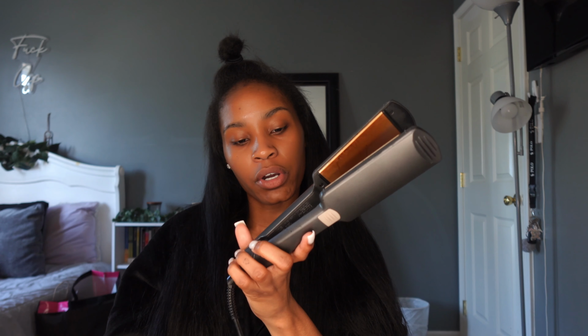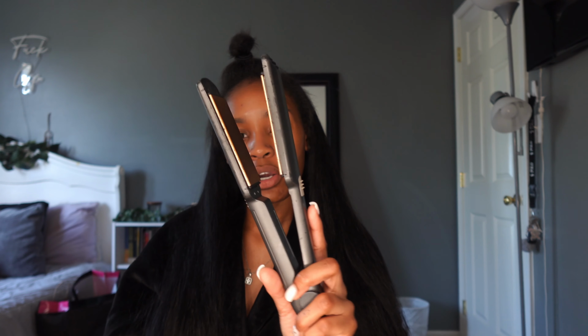All right y'all, so I just finished blow drying my hair out. Usually I would wait for it to air dry, but I'm really impatient and I just don't like adding unnecessary heat to my hair. But in this case, I'm just gonna blow dry my hair and also straighten it. What I use to straighten my hair is the BioSilk Silk Therapy. I evenly disperse it all over my hair, and then I go in with my straightener. This is the Infinity Pro straightener. It goes up to 475 degrees. That's why I like it. It gets it really bone straight and hot. But that's also why my hair is really damaged, because I keep putting heat on it. But we're still gonna do it because I look cute at the end of the day.